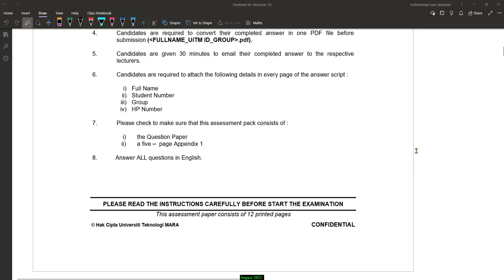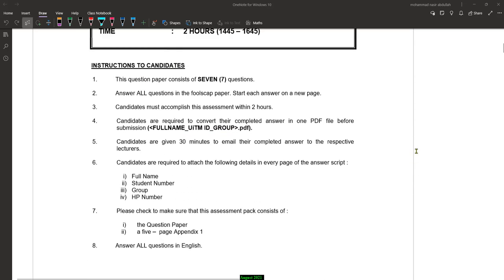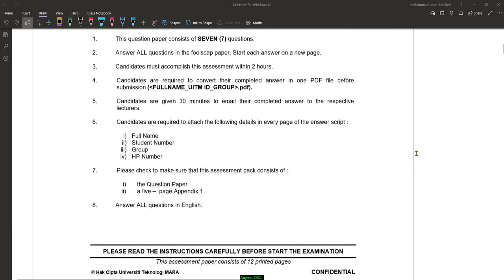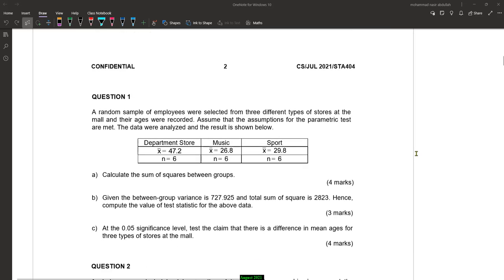Dalam soalan ni, dalam paper ni, we have basically 7 question lah. So, you do expect this semester pun 7 question jugalah. Alright. So, question number 1. Boleh dengar kan? I main suara. Right. So, question number 1.